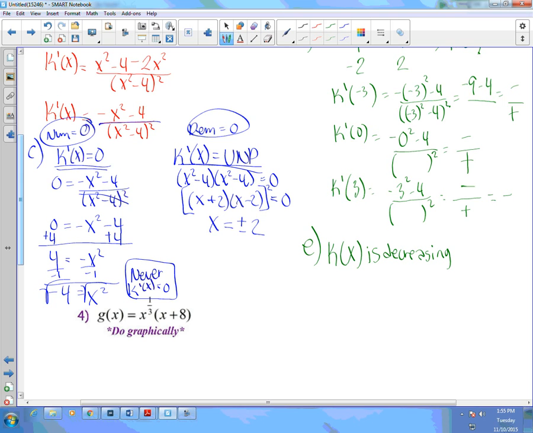Where? Don't say everywhere, it's not acceptable. Negative infinity to positive infinity. It doesn't say on the set of all real numbers, so use the interval. I think that's wrong though, because k prime of x less than 0 is what I always put. I think less than 0 everywhere, but I always put it.